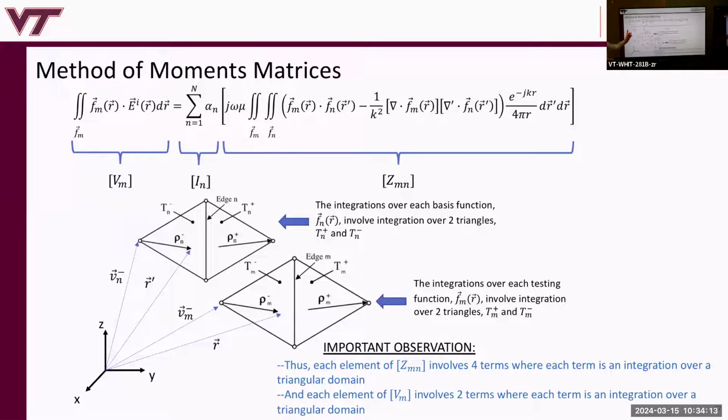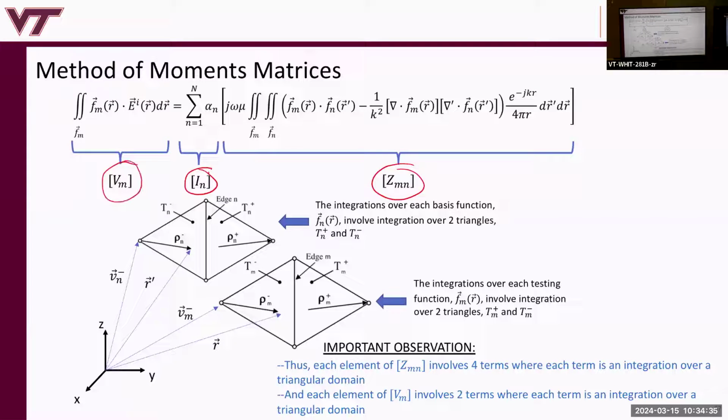So we have this integral equation, this EFIE. On the left, we have the voltage vector V, and it's a function of the index M. So there are M observation edges. Remember, these basis functions are placed on edges. So whenever you compute an element of this matrix or this vector, of course, you don't compute that vector, you solve for it.